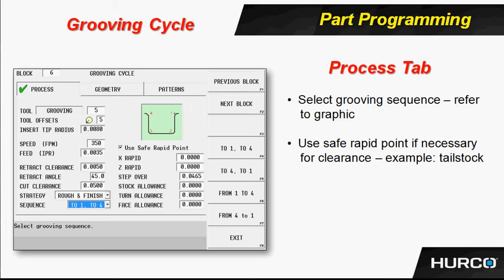Notice on the little image in the green box of the groove itself, it has a number in each one of the corners. The 1-4 means it's going to cut in along the 1-2 side of the groove, pick up, move over, plunge in from the 4-3 side, and then go back to finish from corner 1, move over, move down to corner 2, move over to 3, and come back up to finish. The 2-4-1 is the reverse of that — going from the 4 side to the 1 side — and the 1-to-4 option is going to cut more of a U-shaped groove. So that describes the sequence that will be used.